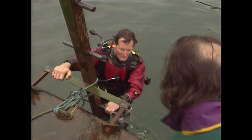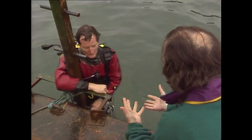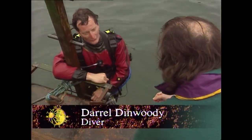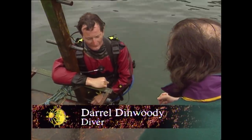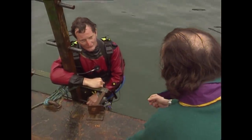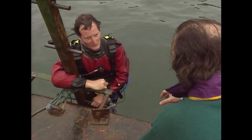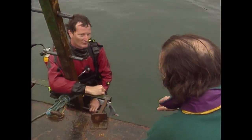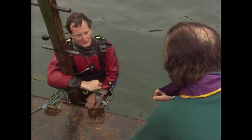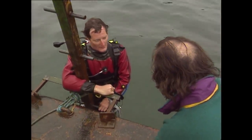Daryl, did you find the wood yourself, or was it revealed by the sand sucker? It was revealed as we were going along with the sand sucker going down. It's about 4 feet down. And how much of it is there? About 18 inches, 2 feet. And is that the lot? Oh, no, just keep going. We just chased it along now. I don't know how far we're going to go along, but it seems like we're obviously on the river or something. And any other evidence down there?